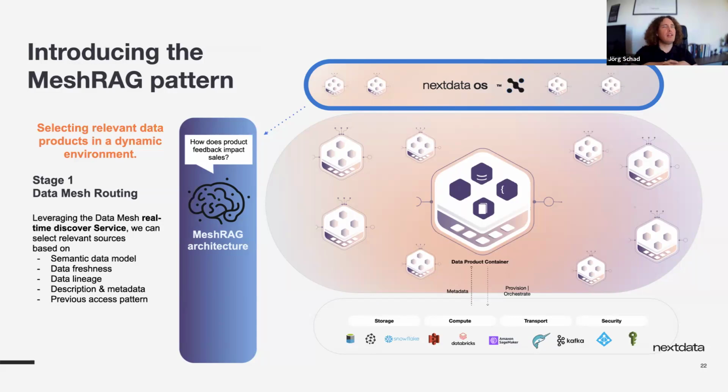Therefore, the first step in the MeshRAG pattern is we select the relevant data products in this dynamic environment. And for this, we can leverage the OS services. As mentioned before, they're one of the cornerstones, at least of the Nextdata OS implementation of data mesh. You can even imagine them as small data products offering aggregated mesh information. For example, we can make those choices, which data products to choose, based on the semantic data model, which we can get from our OS level services through the real-time discovery API, for example. We can also include data freshness here. Imagine we want to build a data product giving me updates about what has happened in the last week's reviews. Like, have they gotten better because we did this change? Have they gotten worse? Therefore, any data product which hasn't been updated for a couple of months, for example, probably won't give me relevant information.